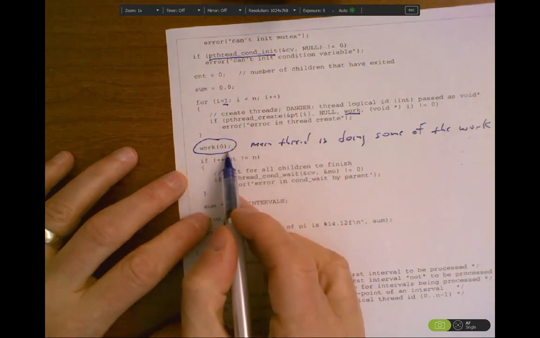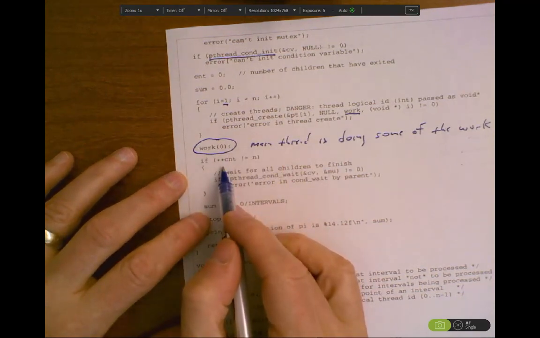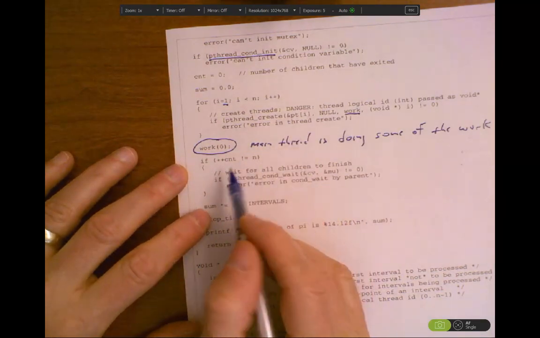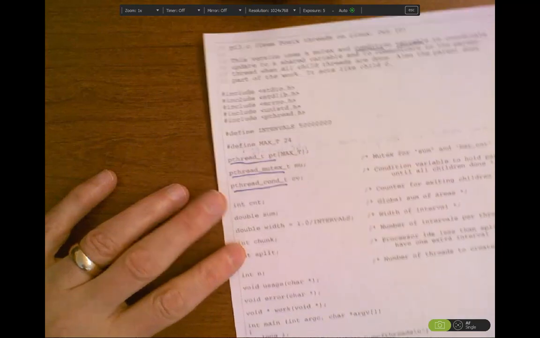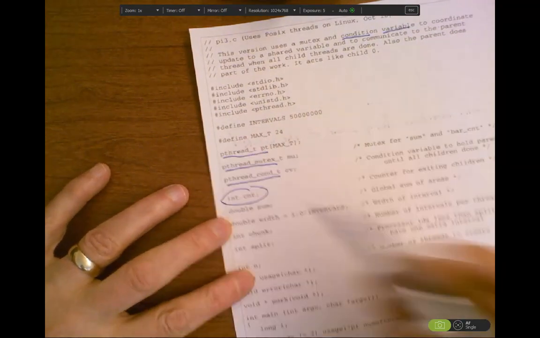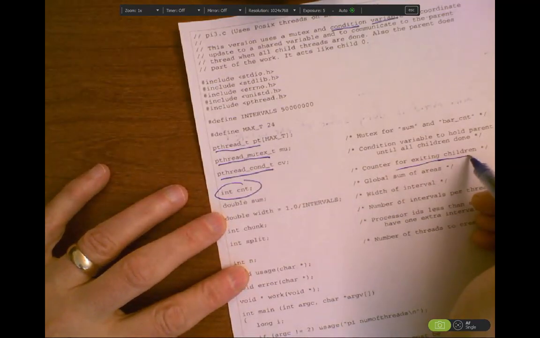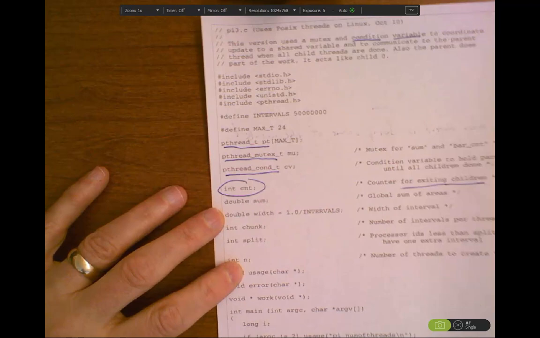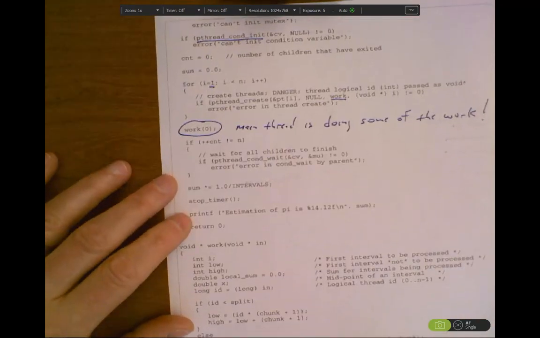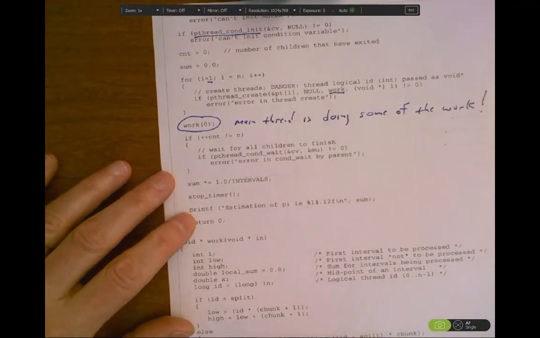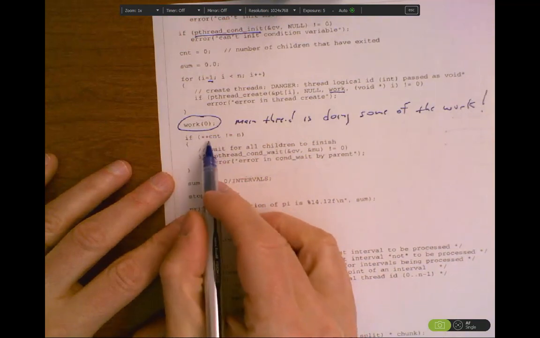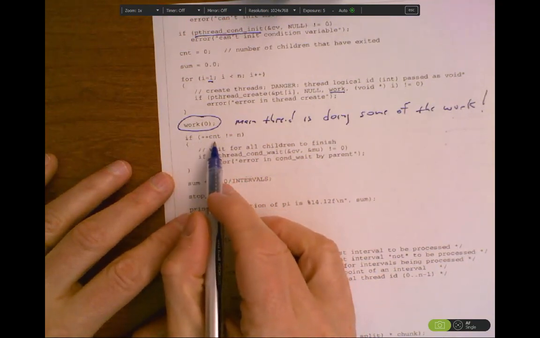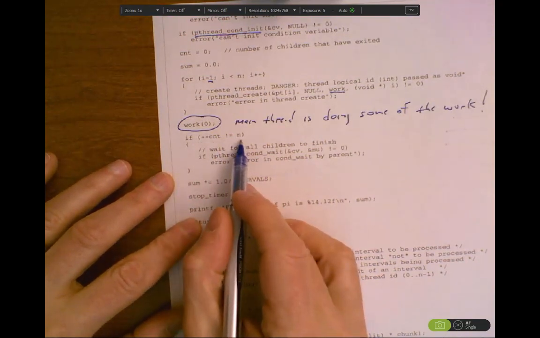So the main thread goes off, does some of the work. Then it comes back and it needs to check, am I done? There's a global count variable here that's keeping track of children threads as they exit. So we want to know when n-1 of them have exited. And I guess we actually want to know n, because the main thread itself is going to count off. So we come in, we bump that count up, and we check to see if it's n.